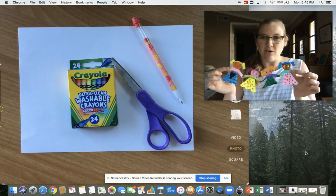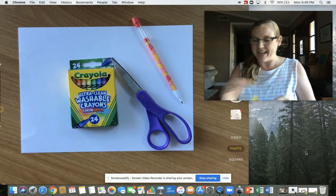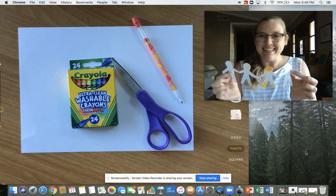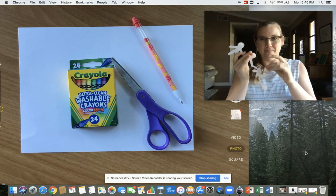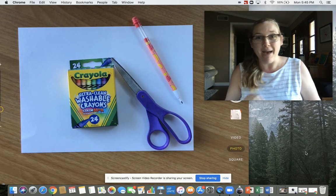Okay, so I had my kids, Hannah and Will, help me out to make some of these people. So that's an example of what we're going to do. Will helped me out as well. Just as each of us was created to be unique, these can be unique as well. You'll get to make them and decorate them however you'd like.